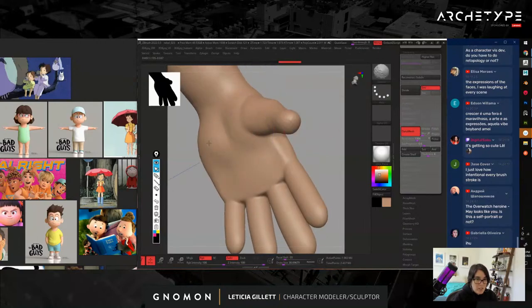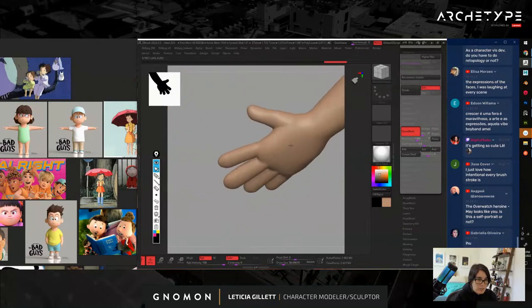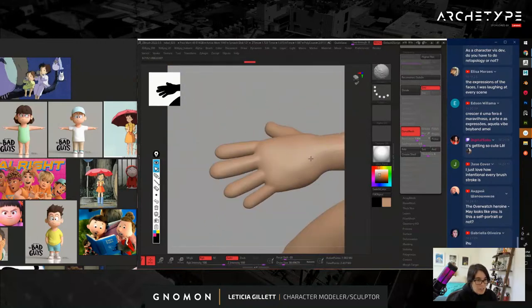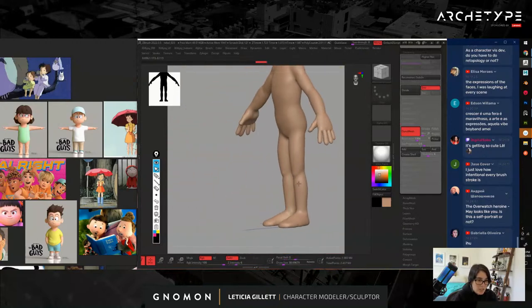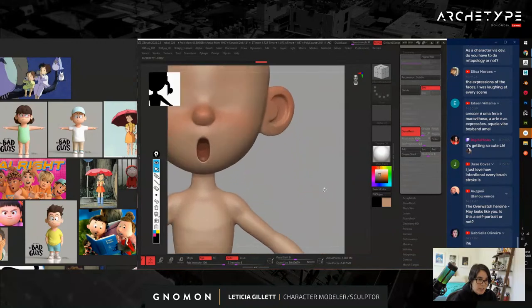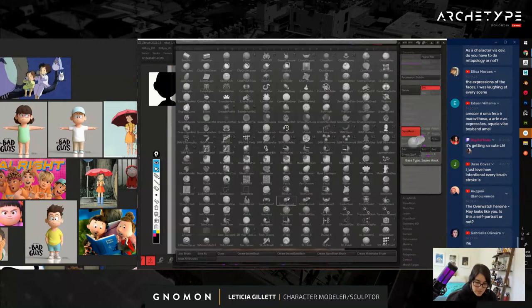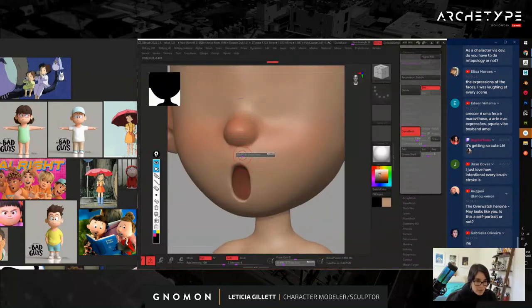So now I can just smooth a little bit here, the finger areas. We're gonna work a ton on it yet, so we don't need to worry too much. Just gonna smooth a little. And now it's gonna work. So let's do again our zero measure guides. You can see here. The zero measure guides, I already have it all with me.